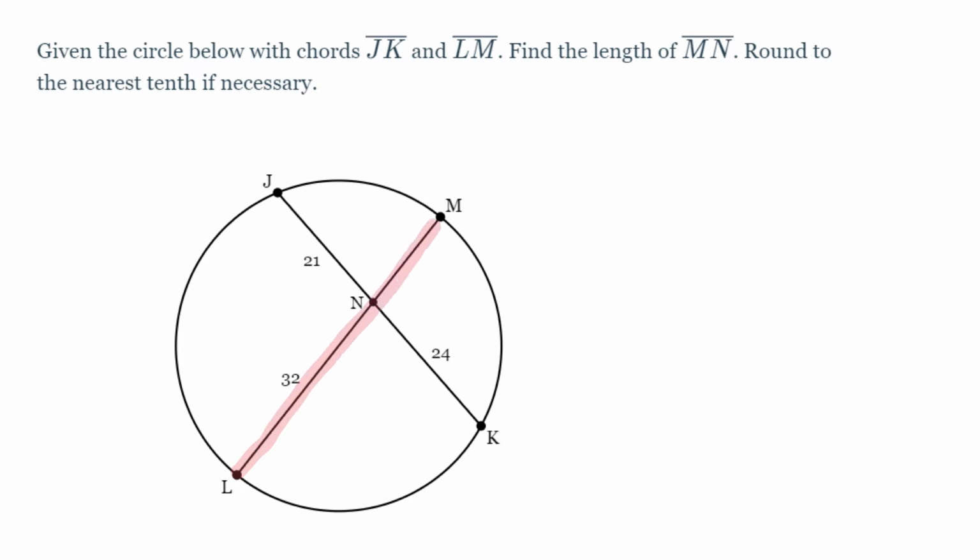We have to look at these independent line segments, and we're going to set up an equation. Our equation is going to be the two parts on the same line. In this case, we need to label this actually. This is going to be x. The two parts on the same line, in this case 32 and x, are multiplied together. The product of this is equal to the product of the other segment, and that would be 21 times 24. So once we have these values, we just simply solve for x.